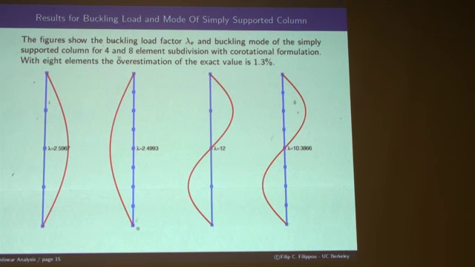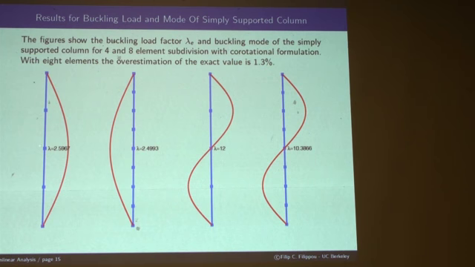But if you subdivide the column into two elements, all of a sudden your node would be here, and the straight line, the chord, is here and here. Now the deformations are becoming smaller. And if you subdivide in 4 and 8, you are getting closer and closer to the exact solution. By the way, those of you who spent nights trying to derive the sine and cosine solution with Euler's differential equation, which is great, the exact answer is 2.476.